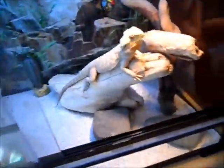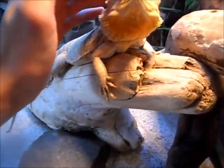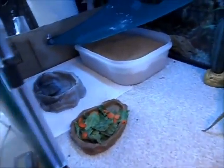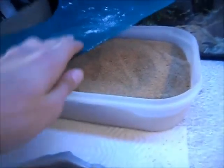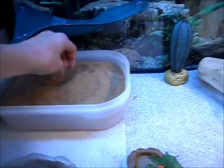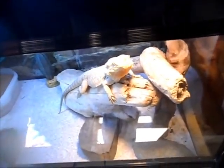Then we've got Erwin, bearded dragon. He's doing fantastic. I mean, he eats everything. He comes out now every night, just sleeps on my shoulder while we watch TV or something like that. Eats his salad well. Today he hasn't for some reason, but I just recently gave him a sandbox. As you can see, he's been digging in it, making a mess. He was originally on ground walnut shells, and he likes to dig, but I didn't want the danger, so now he's got the best of both worlds. Yep, that's him. Good boy.